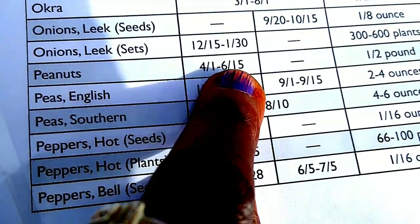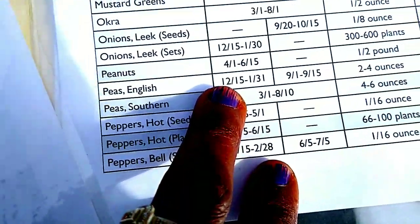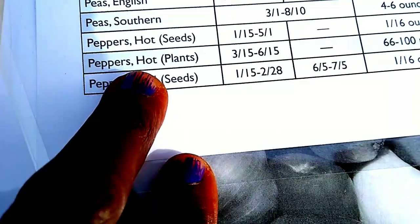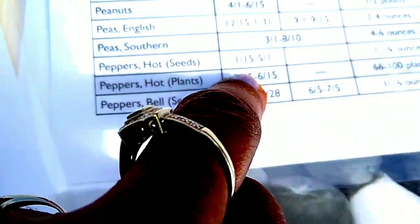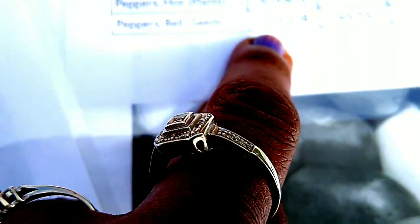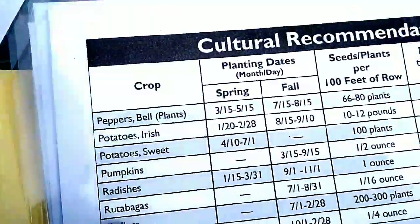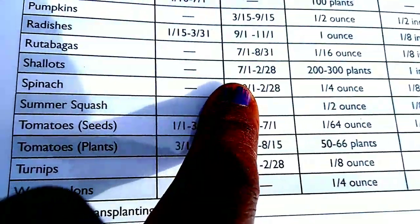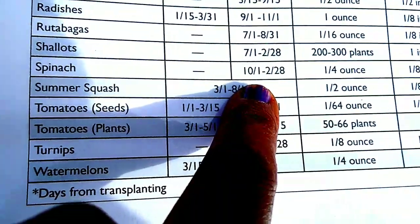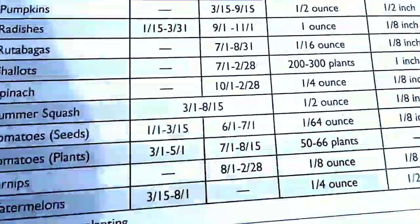So keep on dropping, y'all, because it's going to be okay. They'll be fine. Let's see. Hot peppers, we could start dropping them January 15th. Seeds and plants, the plants in March. In the fall, we're just looking for the fall. 10-1 to 2-28 spinach, so that's never ending. You just constantly drop your seeds, it'll be fine.